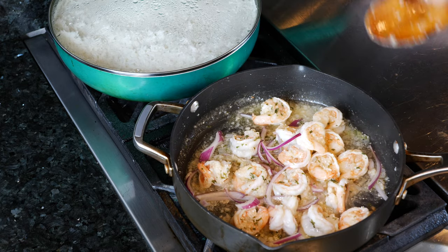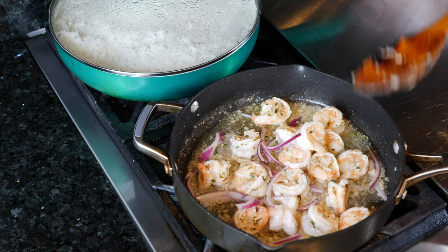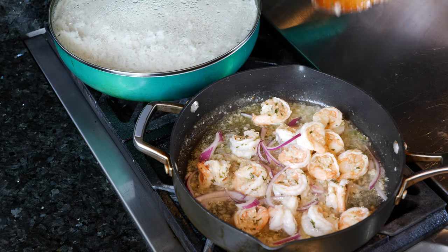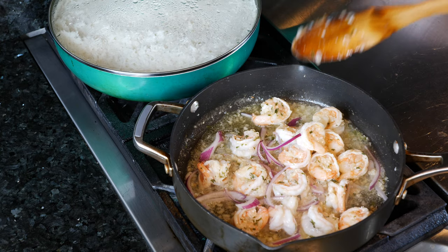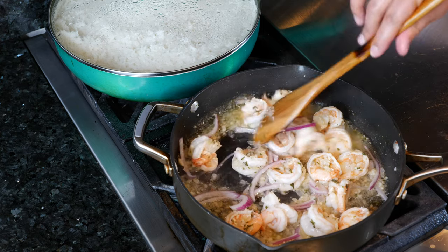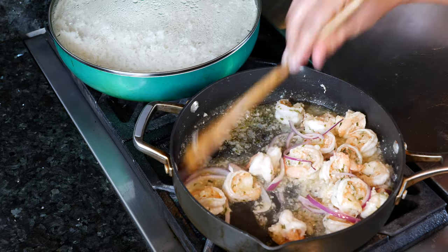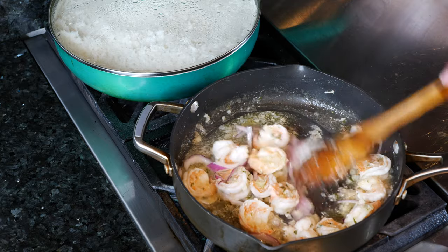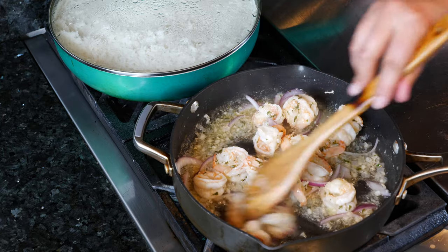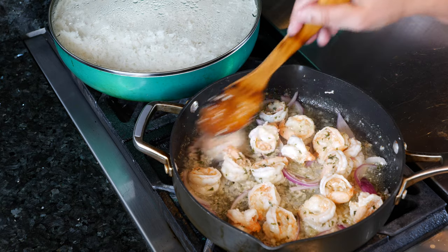If you really want to do it up and your loved ones enjoy seafood, you can add a little bit of heavy cream — just a splash, like one tablespoon — and then grate some cheese on top and pour it over your rice. A lot of people like their shrimp with creamy bases. But for me, I want all that garlic to really go through my system.